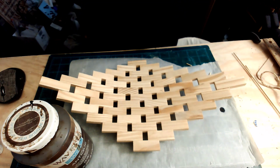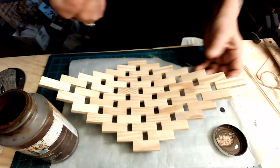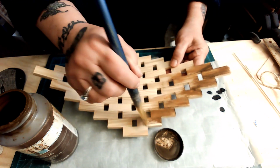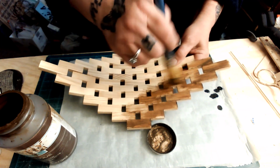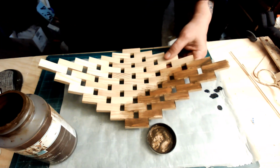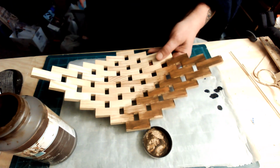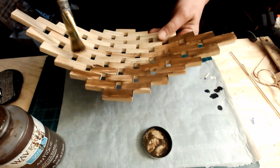And like I said, this was very time consuming to paint after the fact. If you're going to leave it natural, it's gorgeous natural. But I wanted it to match my decor upstairs, so I wanted the Waverly look, the antique wax look. And it was difficult. Now, I didn't wipe anything on this. I put it on and left it on. I wanted it to be a little bit darker, so I didn't wipe anything. And I go over the whole thing with that.